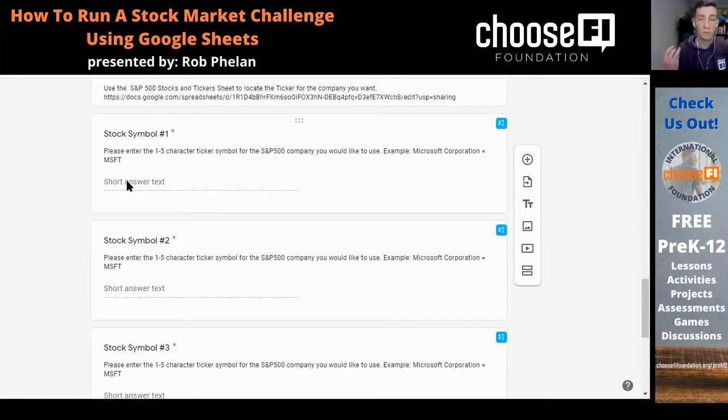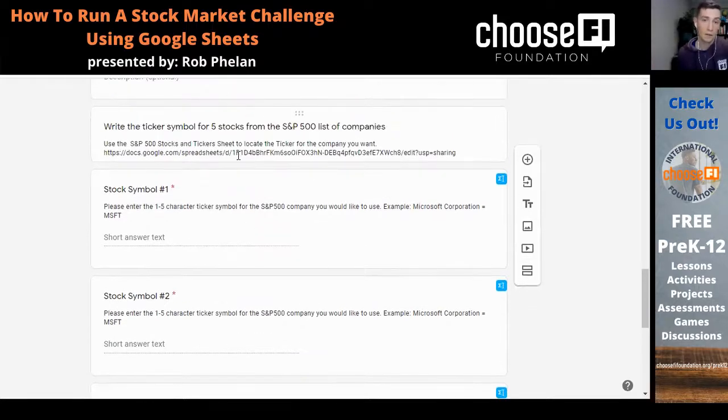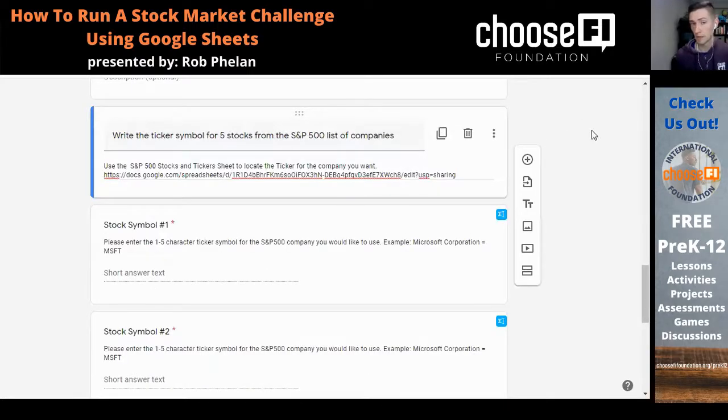They can do index funds, they can do mutual funds. The Google Finance software will pull in the symbols, but I figured rather than overwhelming every kid, just stick with the S&P 500. You could do Dow Jones if you wanted to, you could do Russell 3000, like you can do whatever constraints you want and just maybe change up the information at the top to reflect that.